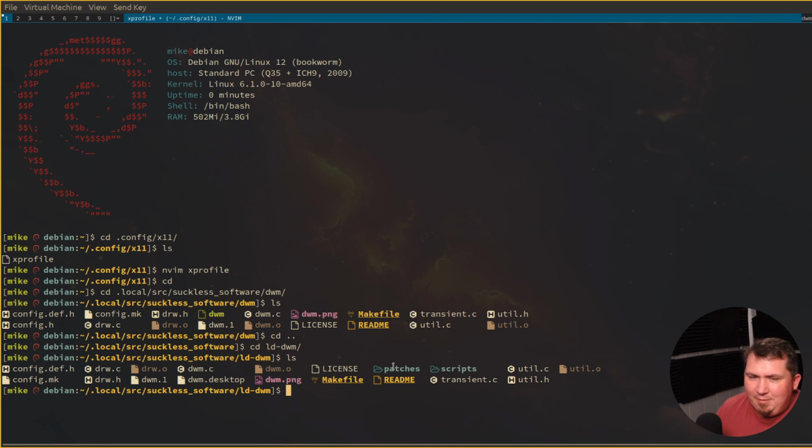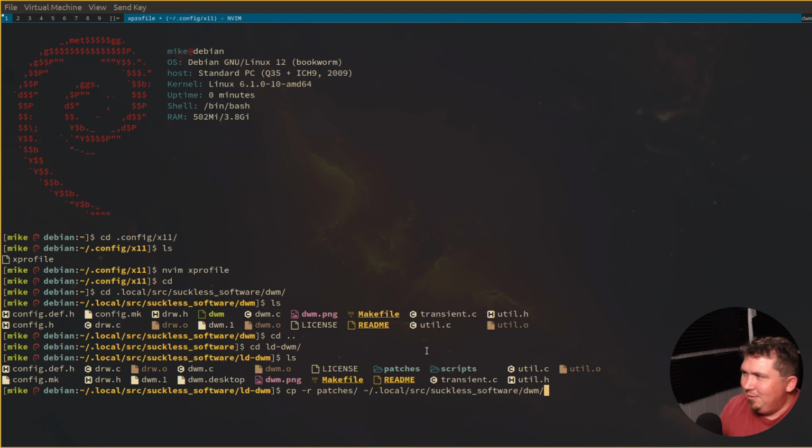I'm just going to copy this directory over. Now, if you want to get these patches from the suckless website, I'm going to show a few of those, but I'm just going to use these patches that I have in my repo. So let's cp -r patches to home/.local/source/suckless/software/dwm.